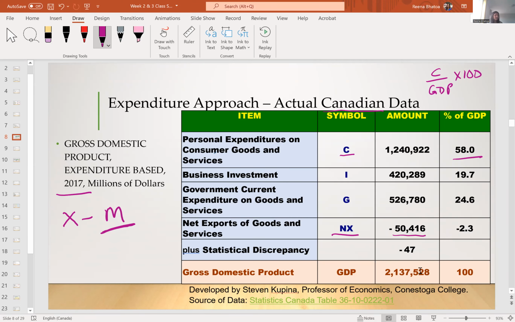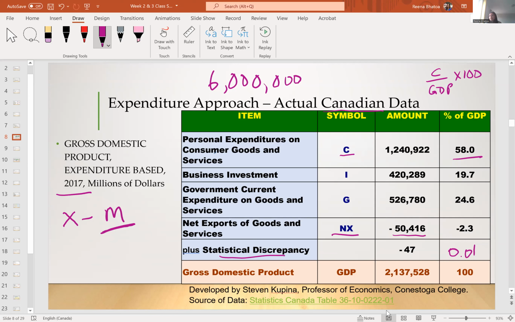Last item in there is statistical discrepancy. Statistical discrepancy is a very small number. It's kind of 0.01 or 0.1% sometimes, right? What does this mean? It is kind of mathematical error sometimes in calculation of GDP. Not really intentionally, they did addition or subtraction calculation error. For example, if we say 6 million, just randomly I wrote the number.